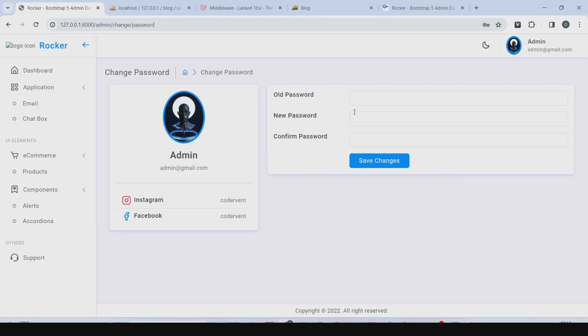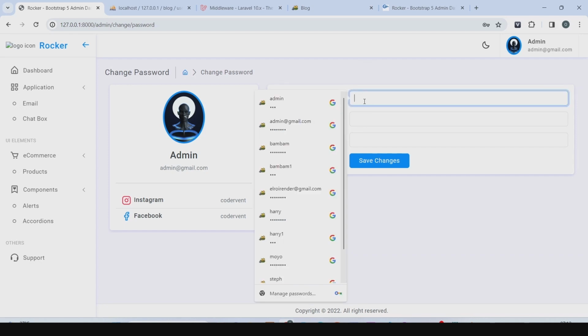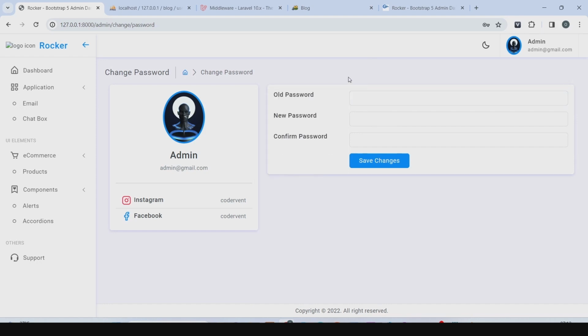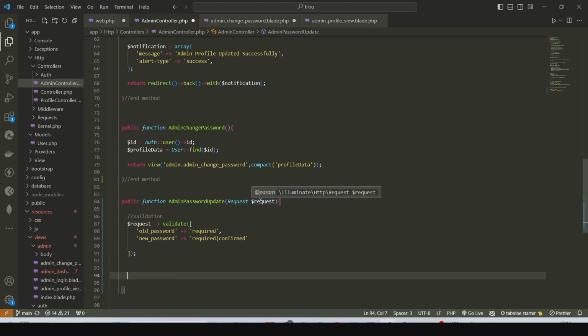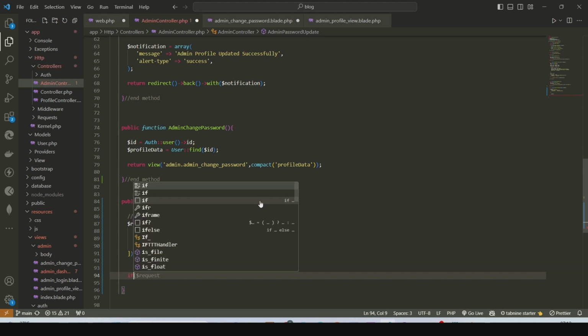So now our second validation, we want to check if the old password matches what is in our database. If whatever we put here as password matches what is in the database. If it doesn't match, it will give us an error. Let's do that. So to check if the password we are providing in the request field matches whatever is in our database, we will use the if condition.